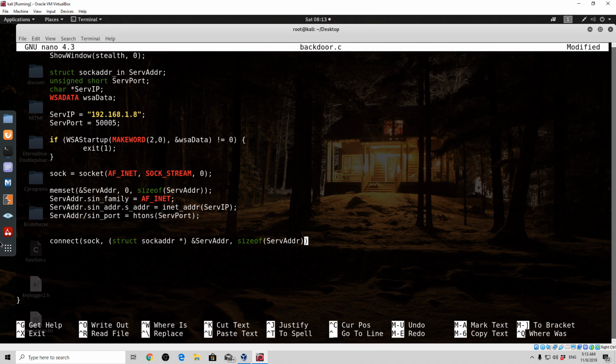It will not work because they will not be able to connect to you, because you haven't really started up your server and listening for connections yet, and therefore this program will stop running. And we don't really want that to happen. We want to be able to connect whenever we start up our server, and we can accomplish that by performing this connect function every 10 seconds until it actually connects.